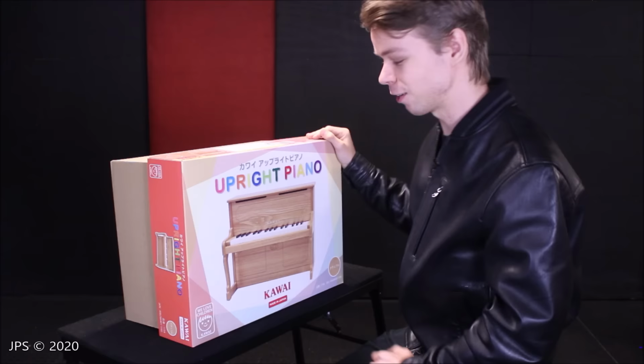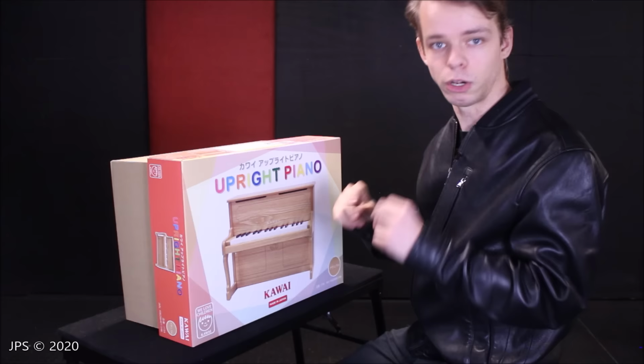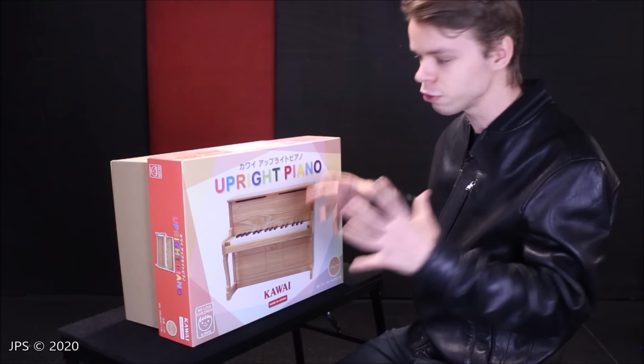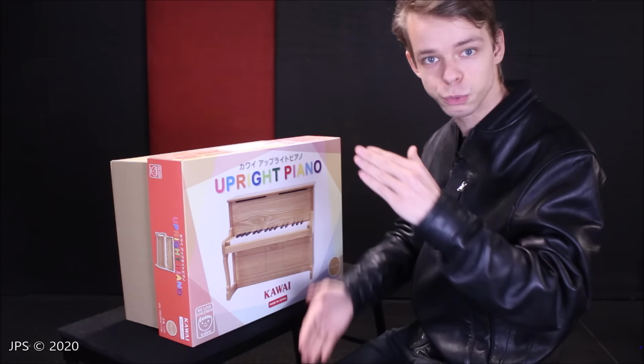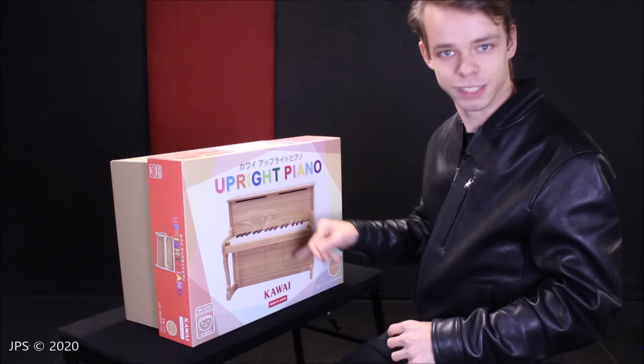What's really cool is Kawai actually has a bit of a history making small toy pianos. Back in the 40s and 50s, they actually made an instrument called the mini piano, which was similar to this in that it was a small, scaled-down piano for children, but unlike this, it was actually a legitimate piano. You had a wooden soundboard and actual strings and tuning pins, a metal harp, you had an actual tiny action and little tiny keys. It was a legitimate piano, but very, very small. Not as small as this, but still very small. And that, I think, was pretty cool.